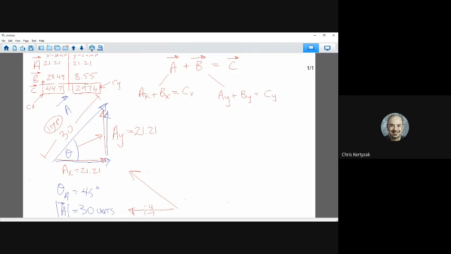That's what this indicates. So now that we know Cx and we know Cy, they're in our chart over here, let's draw them in just to visualize them. Which one was longer? Looks like Cx is 44 or so units long, 44.7. That's the longest of the two. So I'm going to draw that in arbitrarily long right now and label that 44.7 units. Now, when I draw in the y component, which is roughly 30, that's roughly 2/3 as long, then I should draw this about 2/3 as long, because 30 is roughly 2/3 of 45.